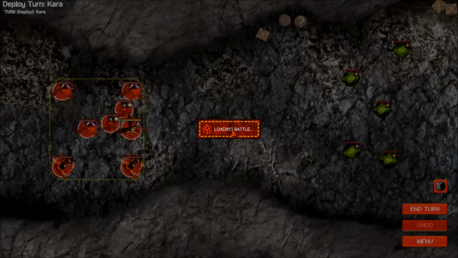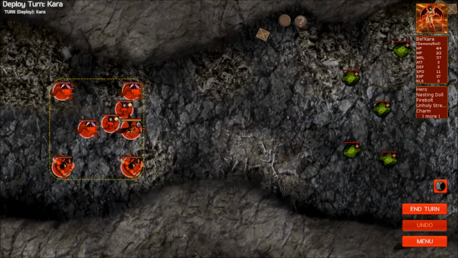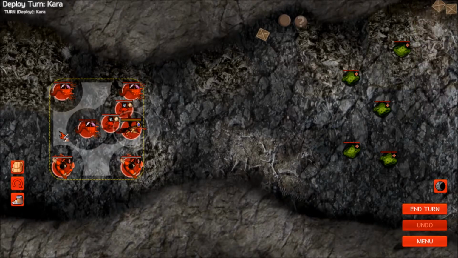Let's get down to business, as we are trying to escape from the underworld. Now, if only this can work. First things first, we've got to get our troops lined up.